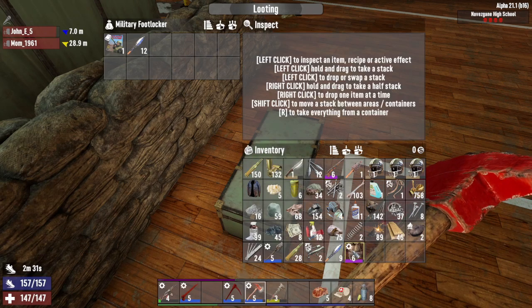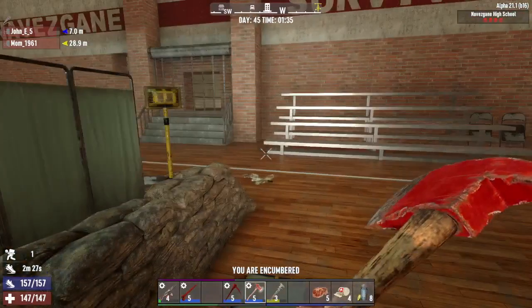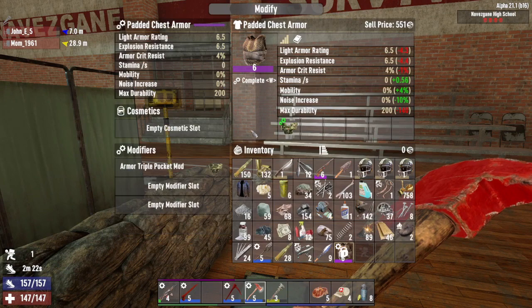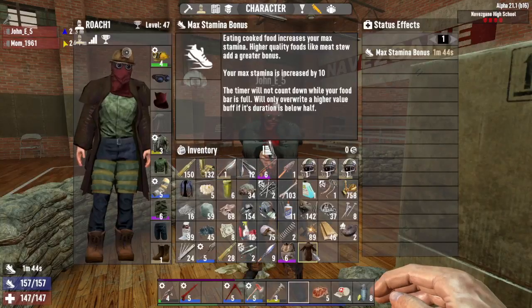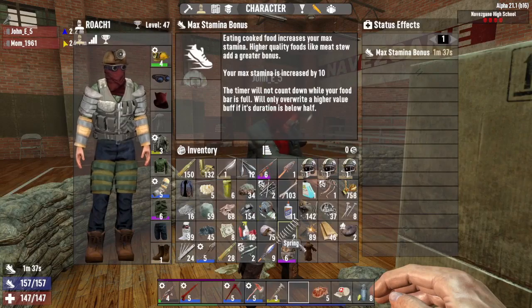What'd you find? Snake. Oh, you found a snake. Oh, no. Okay. Hold on. Dude, Gunner's gonna be so mad. My vest, hold on. There we go. Oh, nice. Bottom box here.